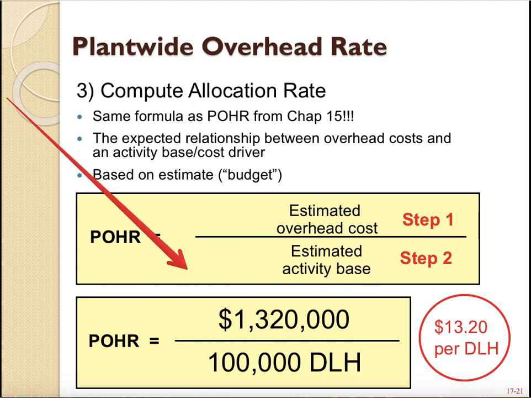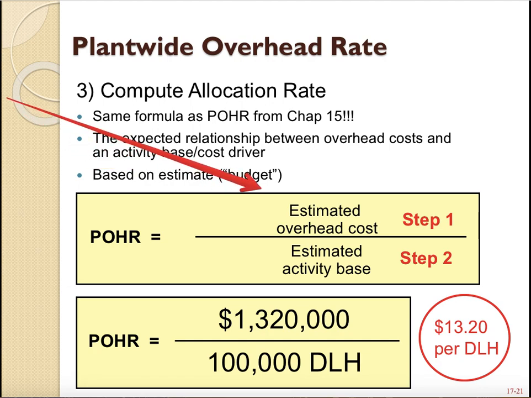All of these numbers mean something, and I want you to understand what it means. What it means is we're saying that for every direct labor hour, it's causing that product to use up more overhead cost, rent, utilities, supervisor, etc. So this quantifies that amount. For every direct labor hour, how much overhead cost is that product using? And again, this is based on an estimate. There's no way to know for certain. This is just an estimate.